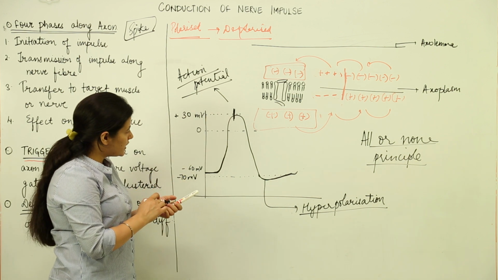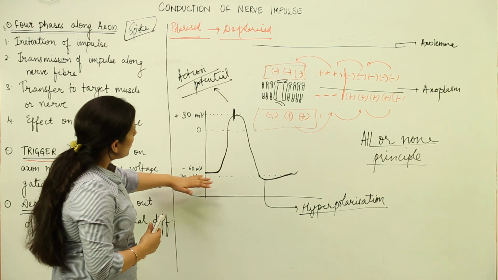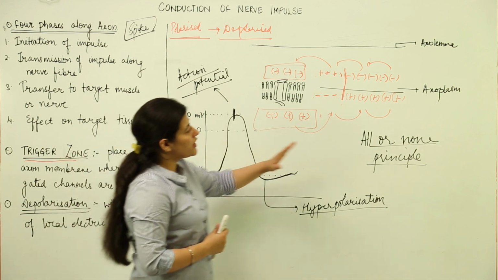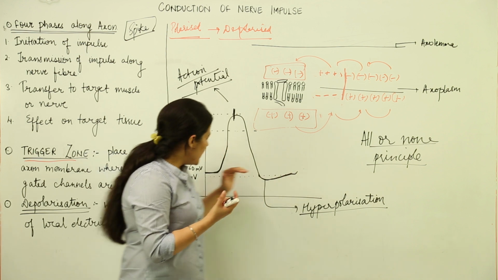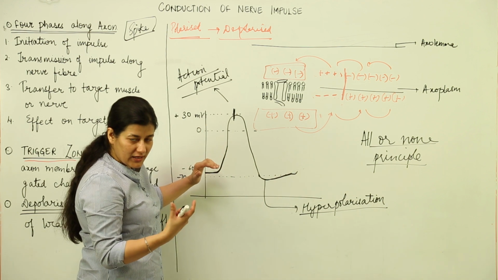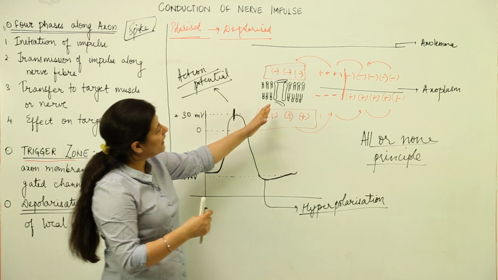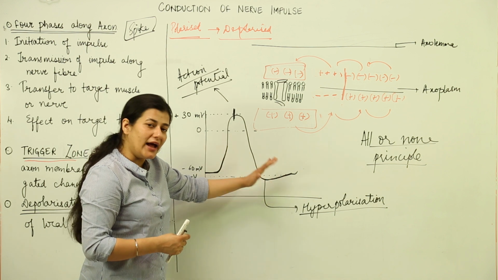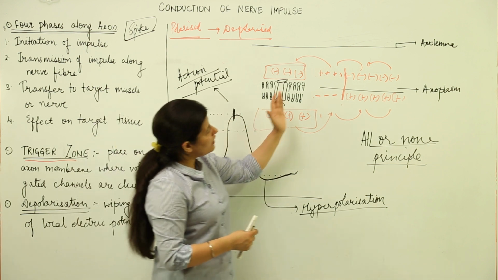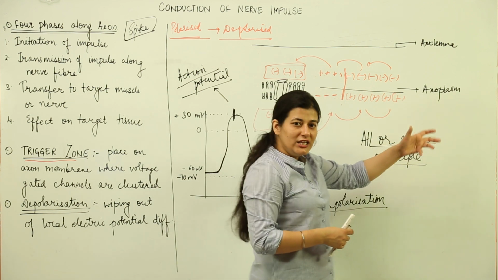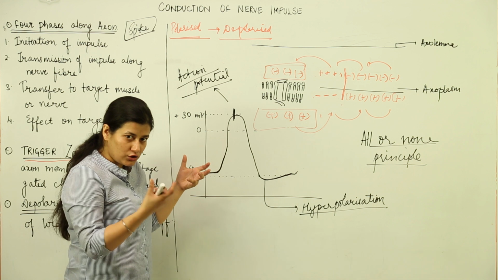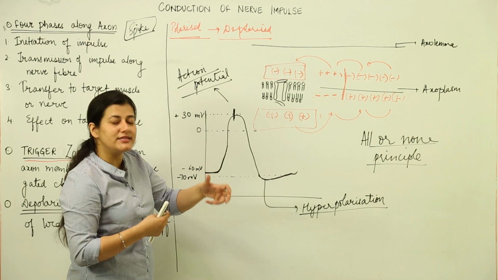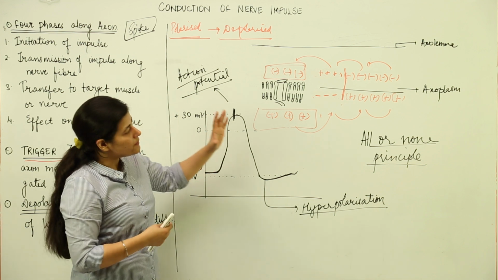I hope I am quite clear with what I am trying to tell, that basically once this potential has been achieved, the voltage gated channels, they would open up and the all or none principle would be started. That means if you have given enough potential that opens up the gate, the gates would follow the entire action potential curve that is seen over here, and then it would be repolarized again. Whenever the impulse is moving further and further, the initial part that took up the impulse would come back to its repolarization state, so that another impulse can be taken up. So this is all about the conduction.